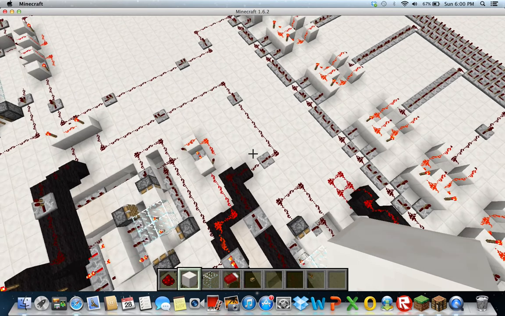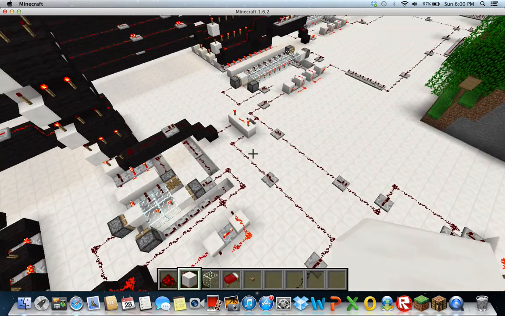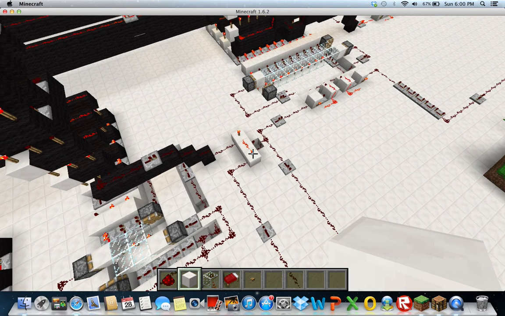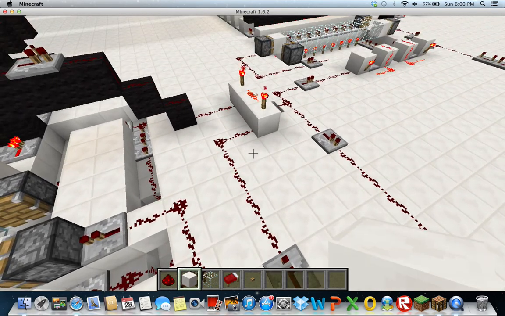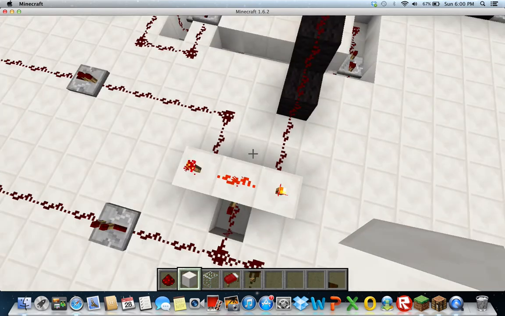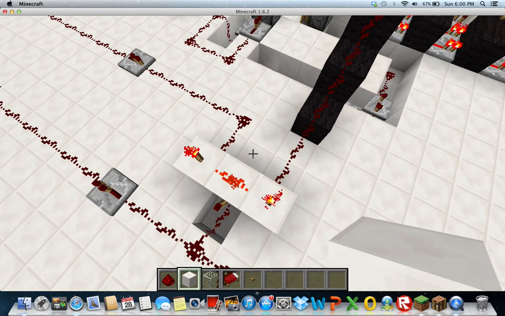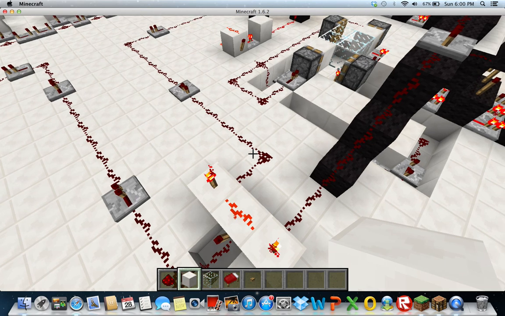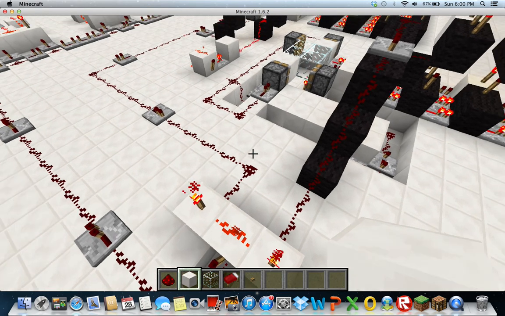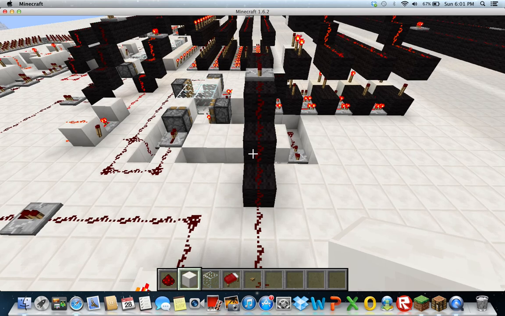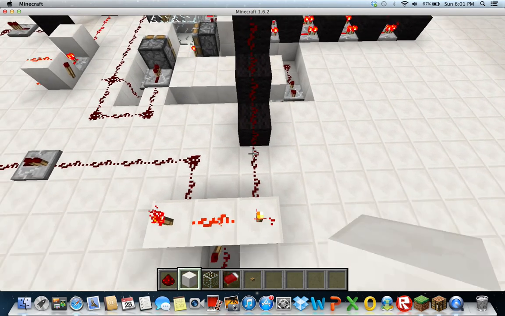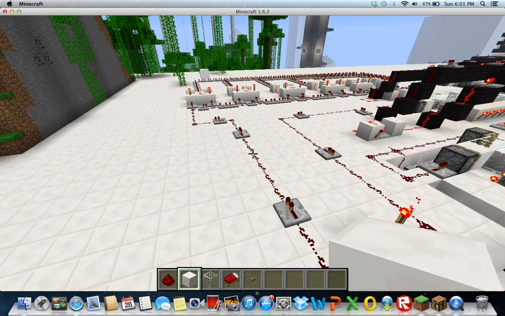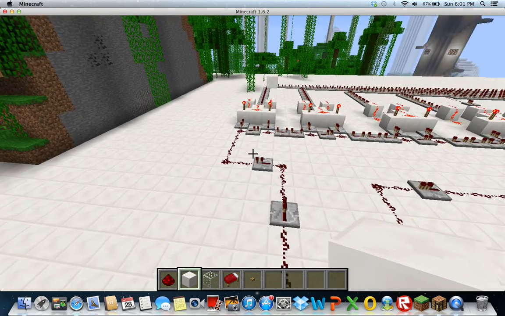This sends a current down this redstone pathway to this gate right here. This is an AND gate right here. So what does an AND gate do? AND gates only go off when you have two currents coming in at the same time. So this current has to be activated when four is turned on in the hours, and two has to be activated in tens of hours. So this is two. They come together, that lights this up, and then it sends current down here.